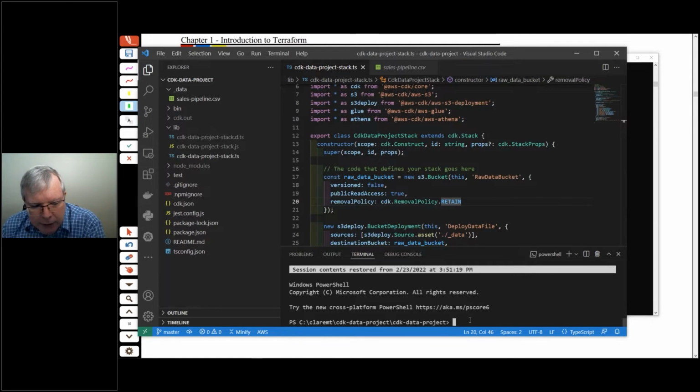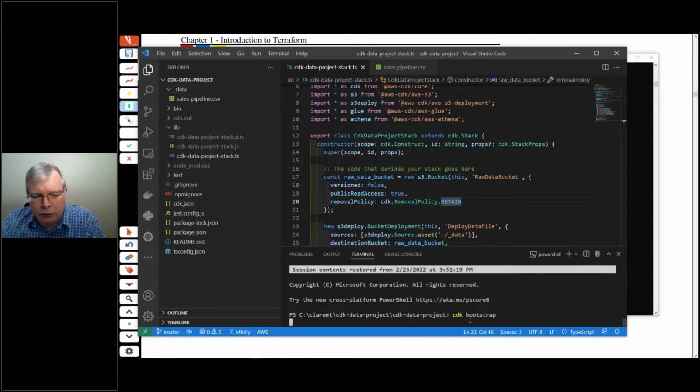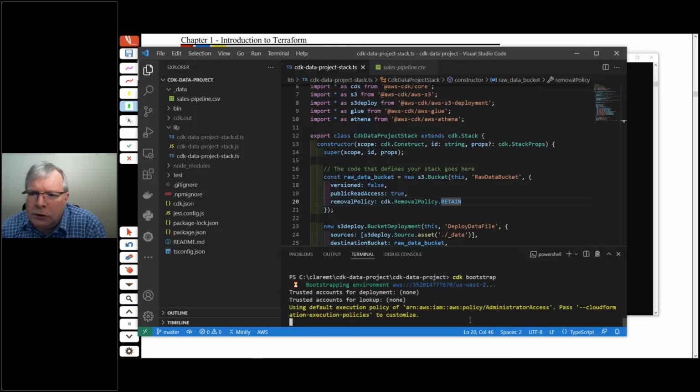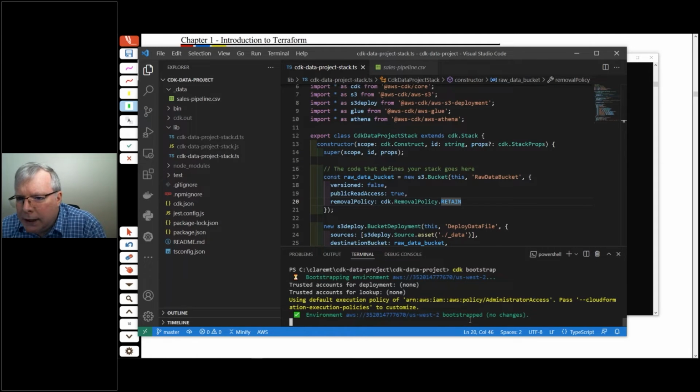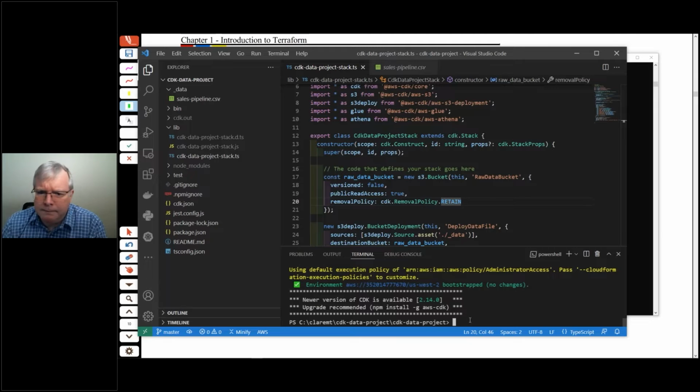Then I could simply come here and start to do something like cdk deploy, and that would allow me to do it. Actually, I have to do bootstrap first, because I have to make sure that the application is able to connect and bootstrap up my environment at AWS. So I've got to go through this bootstrap environment to create a stack on AWS and then run it. In doing so, I can start to provision my applications, but it's a lot of code to write here.